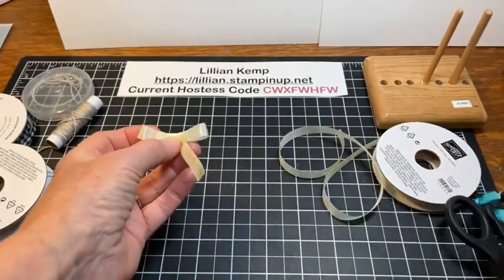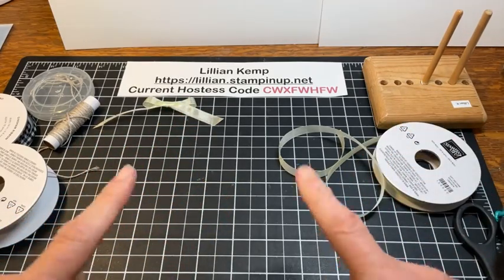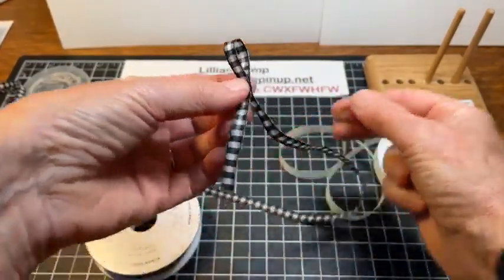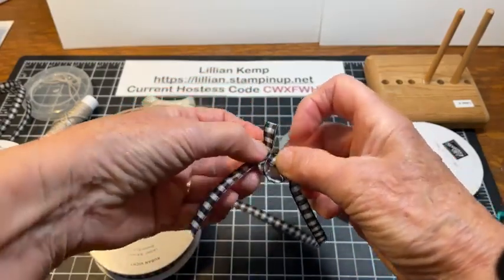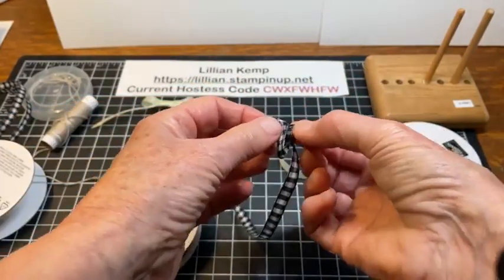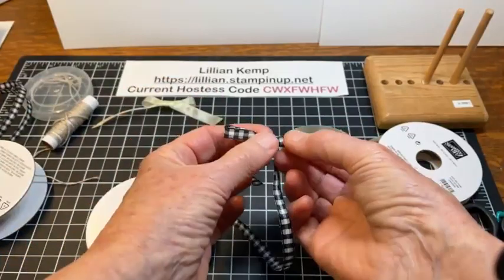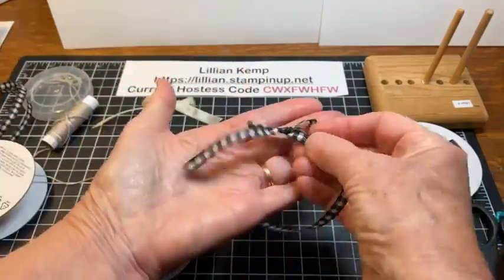I fastened it onto my project with a mini glue dot, so there's one way and that is likely my go-to way. But there are other ways — what if I showed you how to do it with bunny ears? This is how a lot of people do it: they make a loop with one hand, make a loop with another hand, put one of those loops over the other, wrap it around, and bring it through the opening. Then pull and again you've got your bow — a little wonky, but hang on to the middle and adjust it to be whatever you'd like.